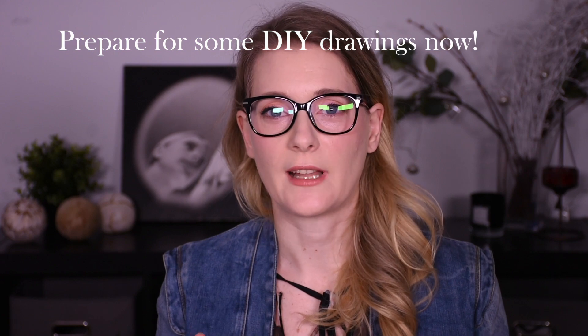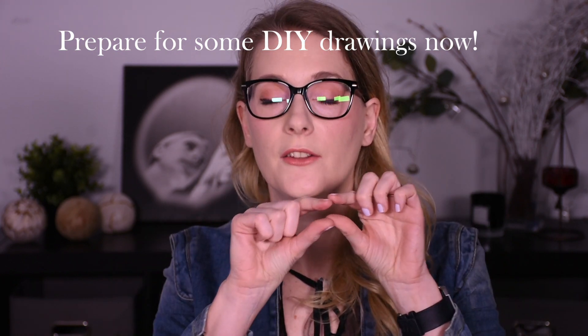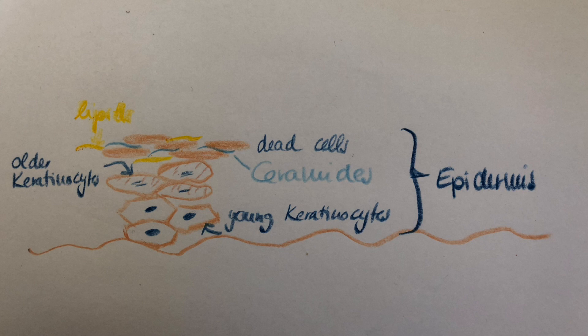Our skin is built from different layers. There's the upper layer, the epidermis, which is what we are usually seeing. At the base of the epidermis, new skin cells grow and then they grow up, dry out and form a protective layer. So there are basically dead skin cells, ceramides, lipids and water sitting in the upper layer of our skin. This is what we target with most exfoliations like AHAs and with physical exfoliants, where we remove the upper layer of those dead skin cells — the ones that don't shed as easily as we age.